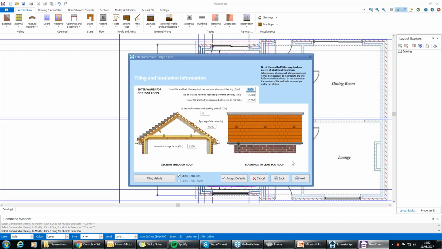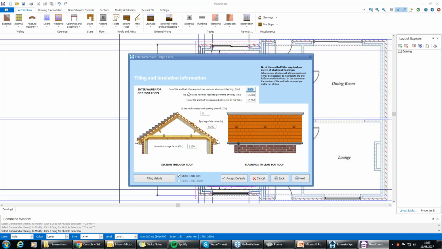Then you go into the tiling and insulation information. Okay, it's not going to ask you for the material right now. You do that with Estimator Express. It's just going to ask you whether there is going to be insulation and you are going to be using tiles, because within the software as well, within Estimator Express, you can even create a thatch roof if you wanted to. So if you're not going to be using tiles, you don't want to just write no, okay? You want it to still be calculated, but you can change the material, okay?